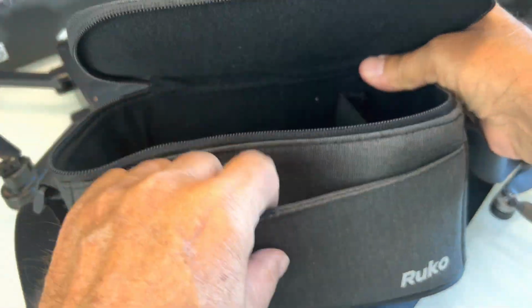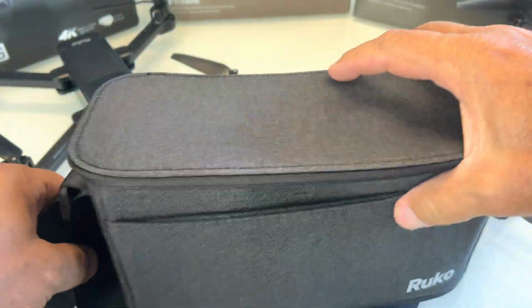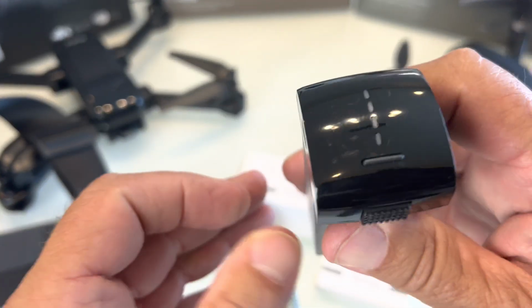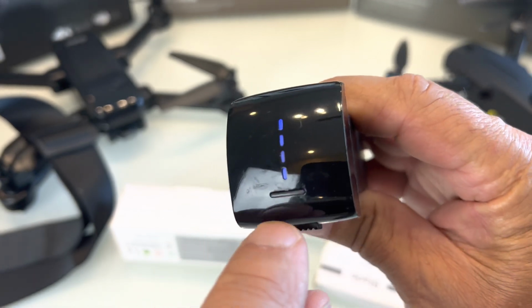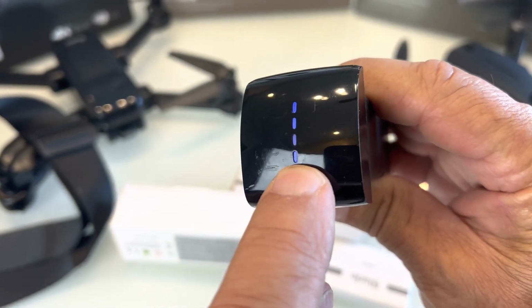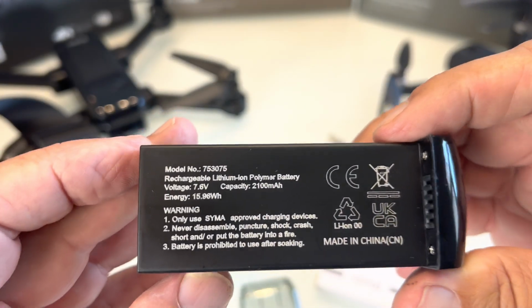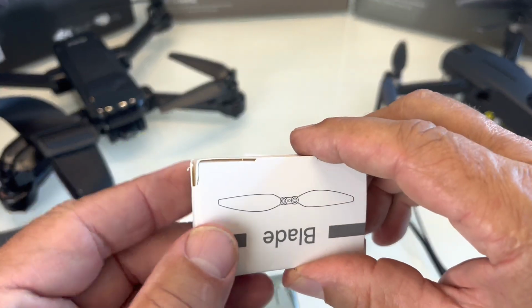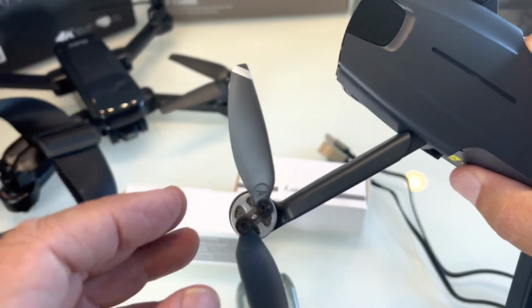They have some really nice bags, really good condition, really good materials, nice zipper, nice adjustable handle. Comes with 2 batteries, and what I like about these batteries is it's got the indicator light on it. When you turn the drone on, you got to push it like a DJI and hold it down. They are 2100 milliwatt per hour batteries, pretty strong batteries. It comes with extra blades, A and B, only 2, and these are labeled. Make sure you get them on the right one.